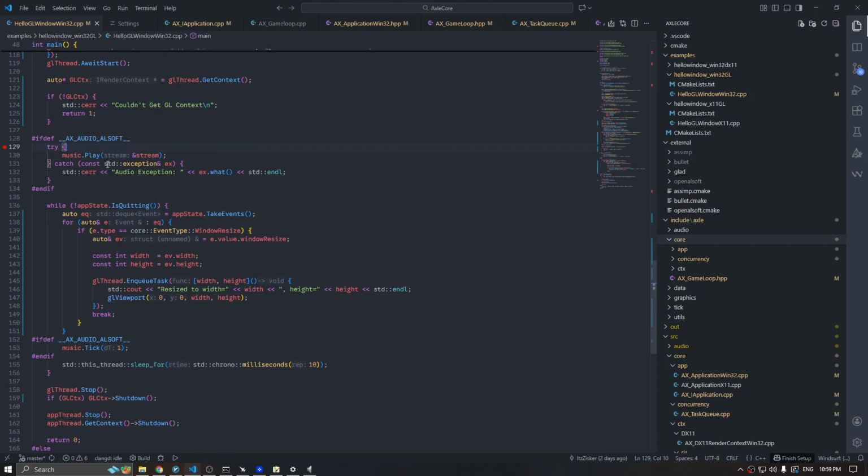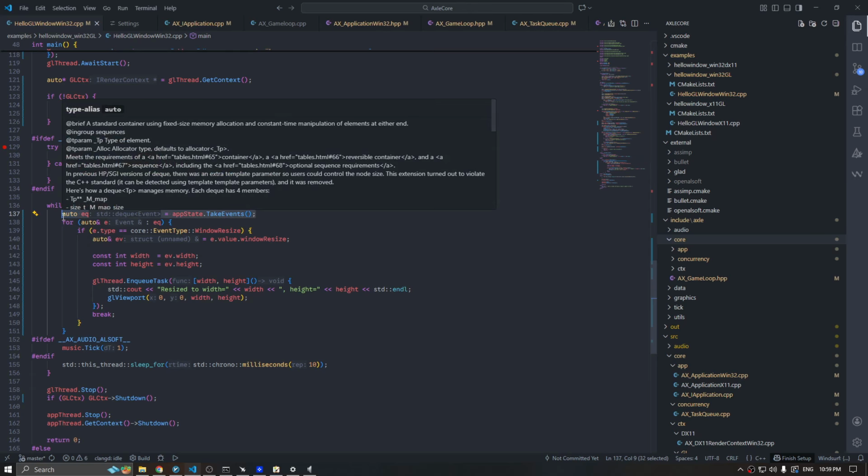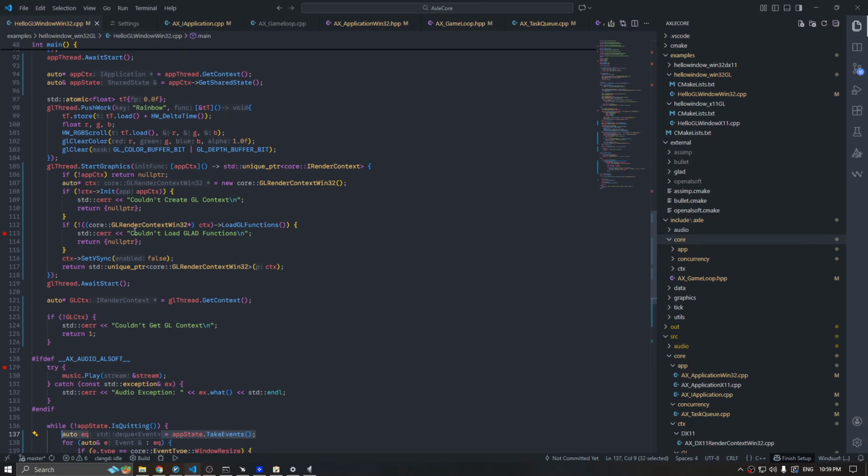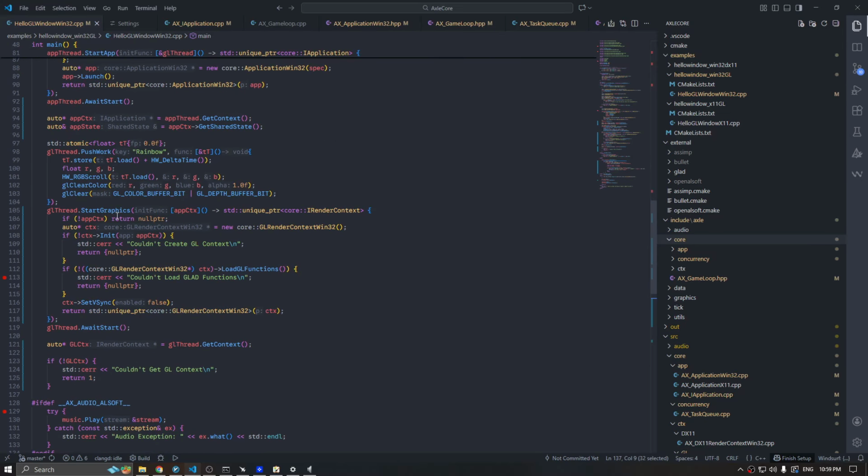Then we just start playing the music stream, and once we started, we get into the main thread loop in which there is no ownership, there is nothing. We can just use the stuff and enqueue functions and work with them perfectly. So here we take the shared events between the application and the GL thread.